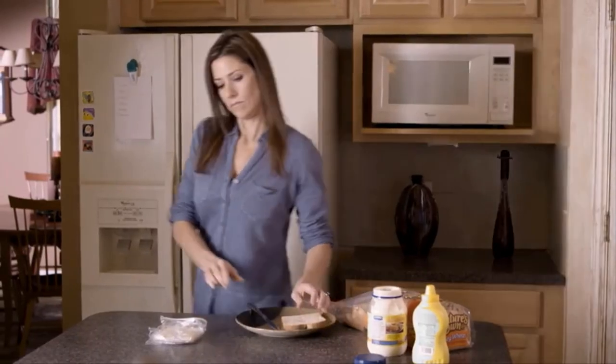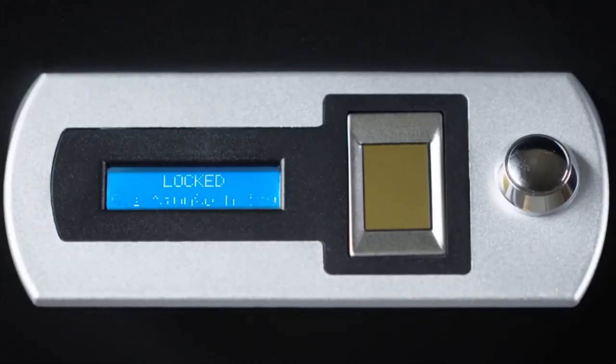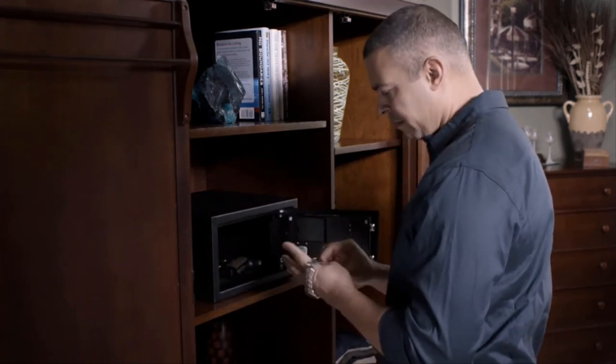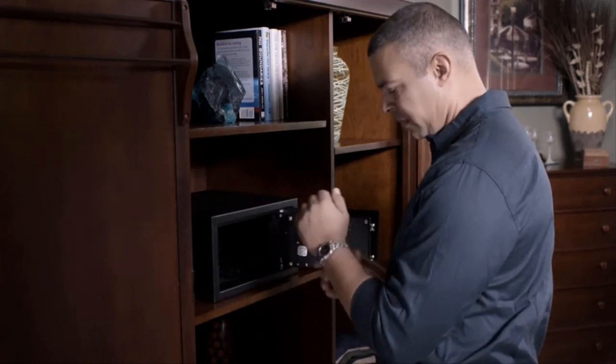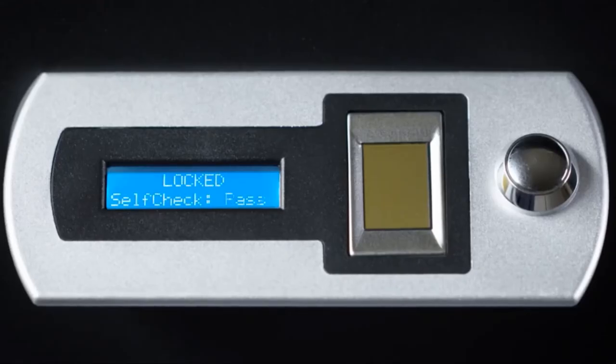Multiple built-in tamper alerts let you know exactly what happened when you're not there. Always being ready to open is really important, so SmartSafe has its own health monitoring. At least once a day and every time it's used, a thorough self-check is performed on the electronics and batteries.